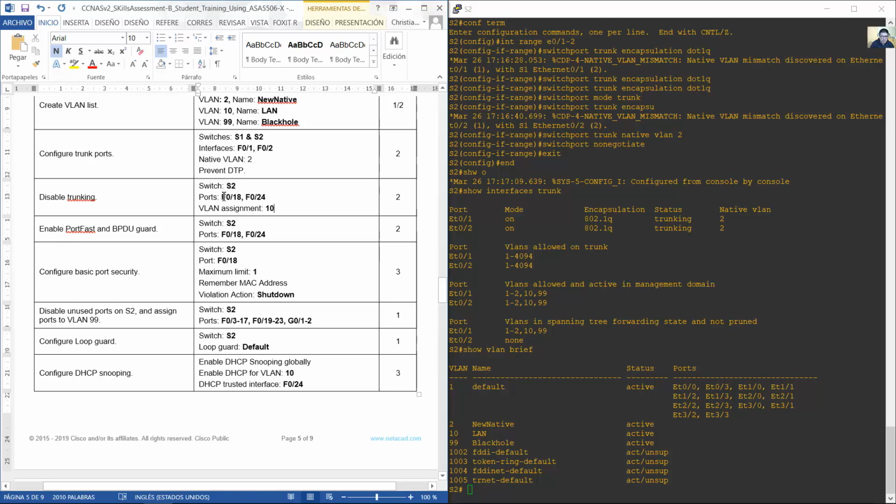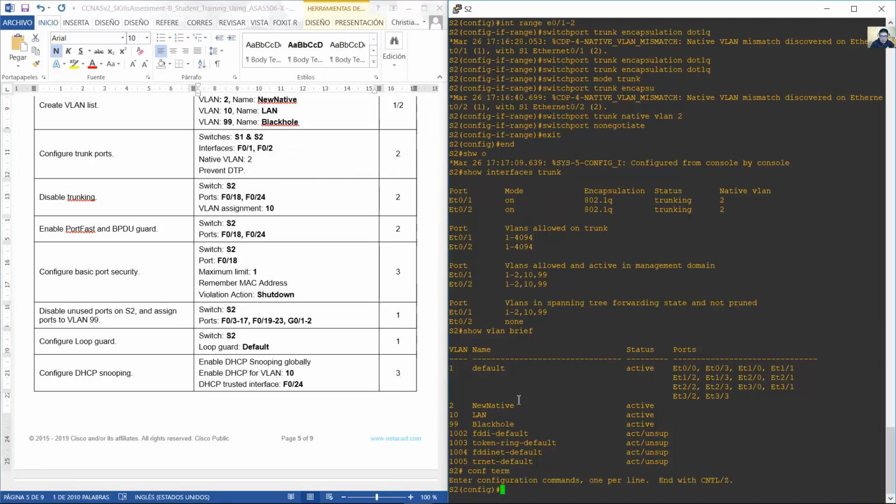Okay, 18 and 24, in my case 0/3 and 0/0. Configure terminal, okay, only on S2. Interface range Ethernet 0/3 and Ethernet 0/0.